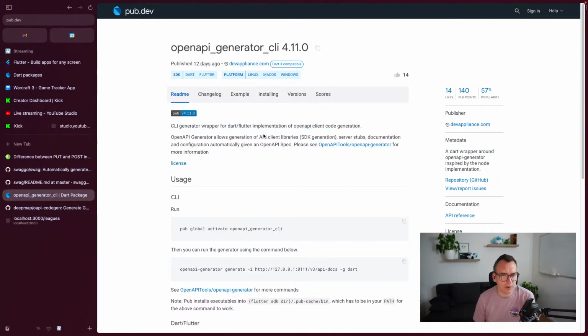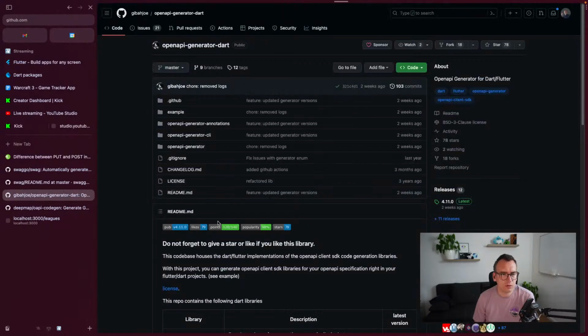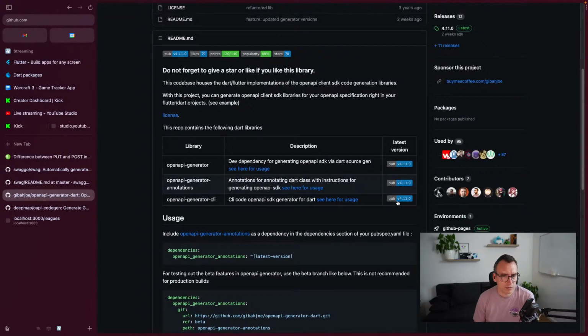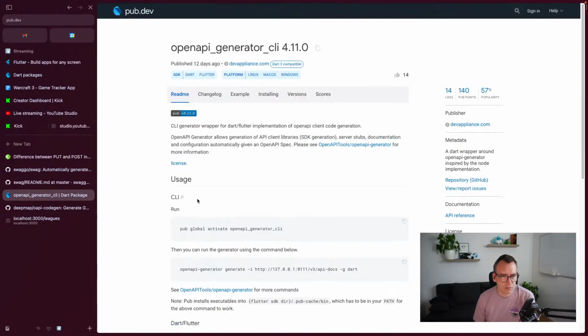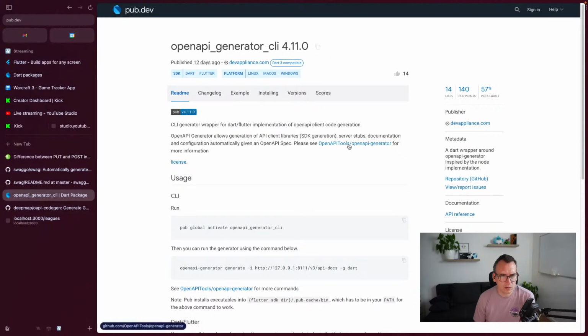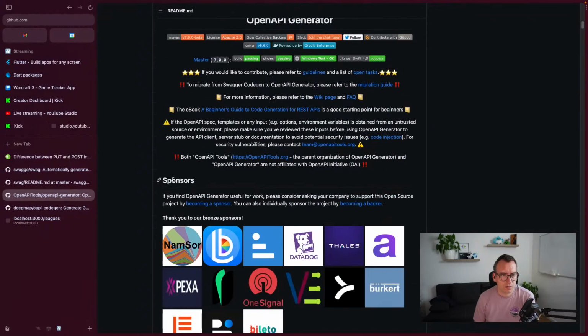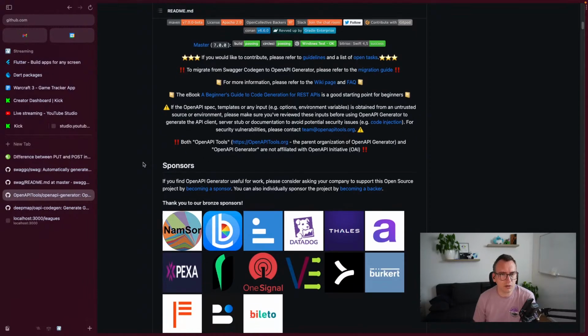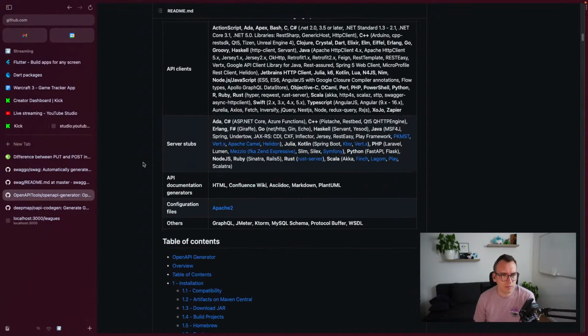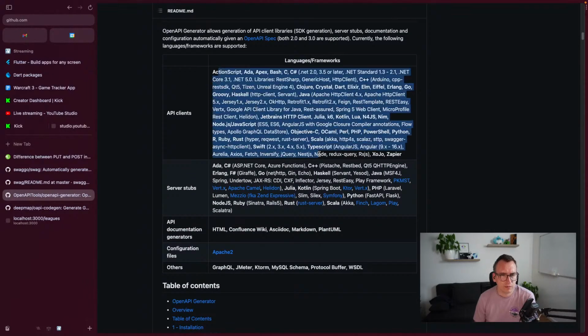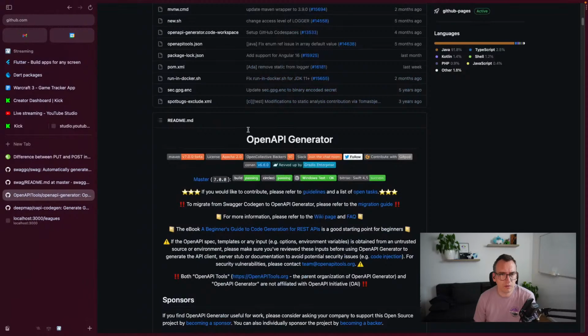CLI generator, Webber. Okay, what can this do for us? Please see for more information. Codegen to OpenAPI, please refer to the migration guide. Okay. JetBrains Dart.